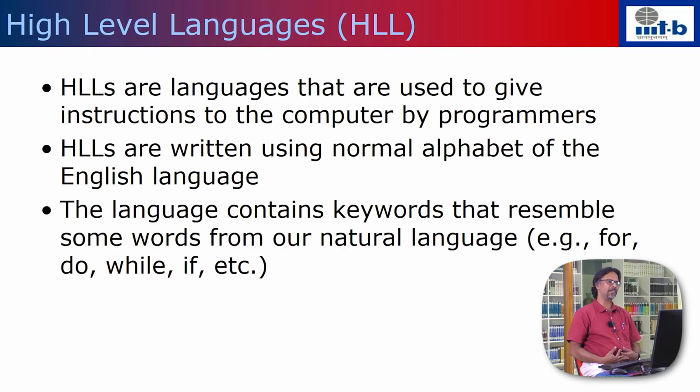So HLLs are languages that are used by programmers to give instructions to computers using something that we can type and read, in a form which is familiar to human beings. Which means that the script, for example, is not zeros and ones, but includes all the alphabet of the English language. And the instructions themselves are given using words that are familiar to human beings, like for, do, while, if, and so on.